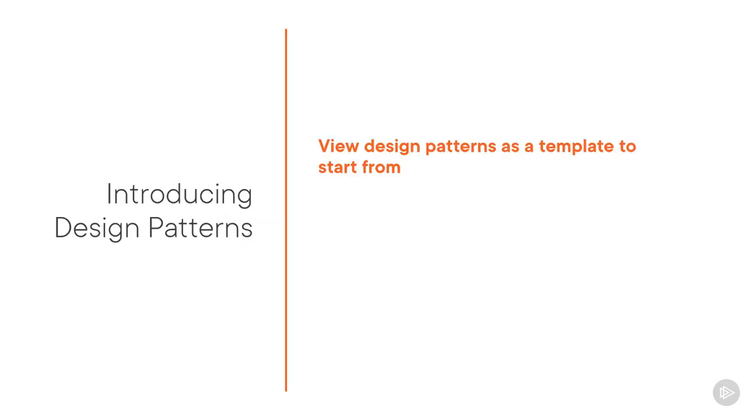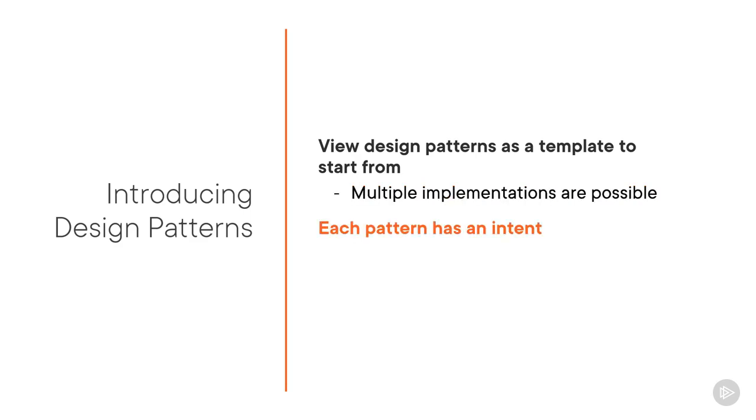Very important to remember is that you should see these patterns as a template to start from and not as a rule set in stone. Implementing a pattern can typically be done in multiple ways, depending on, for example, the language you're implementing them in. A good example is that you'll notice a lot of patterns talk about abstract classes. However, in C# you can often use an interface instead, if all you need is a contract and not an implementation to start from. Throughout the course, you will learn how to implement these patterns in various ways.